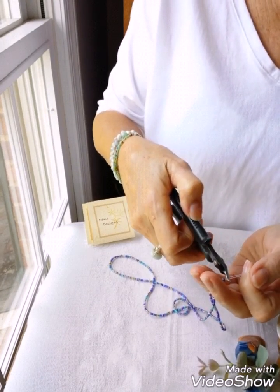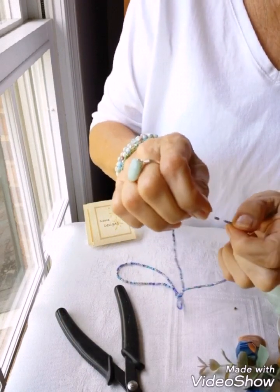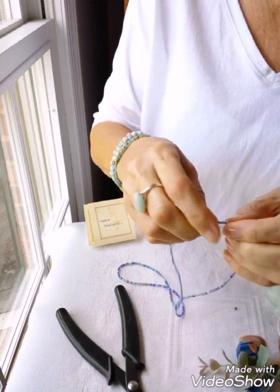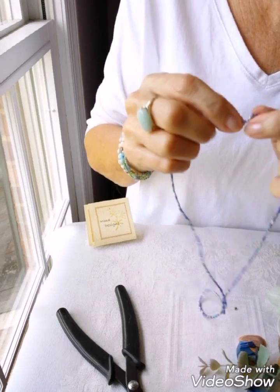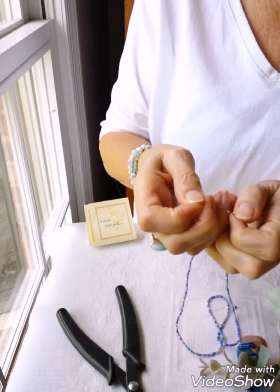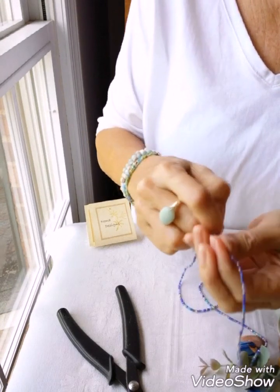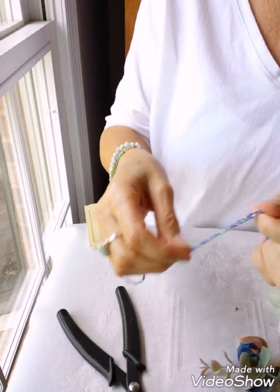After you've glued the tails, leave a little bit behind — don't cut too close to your knot. If there's a bead next to the knot with a large hole, try to gently tug the knot into that bead and that'll hide it and make for a neater, nicer piece. If not, the cord is clear so it'll show a little bit, but this is just a quick fix.